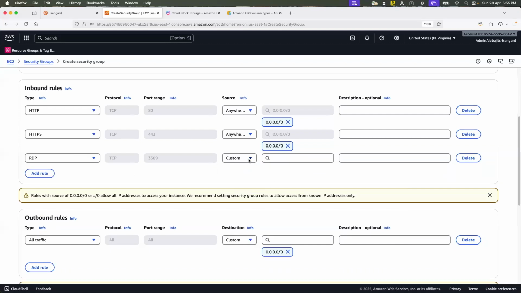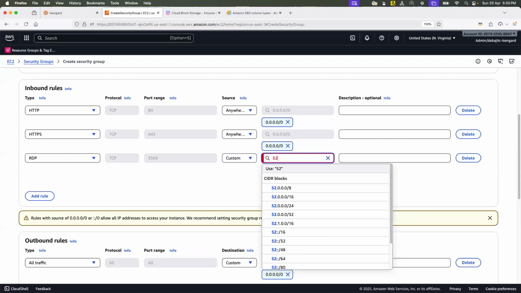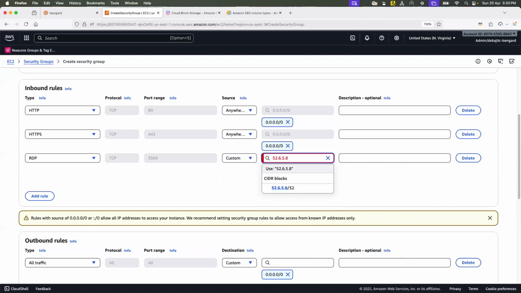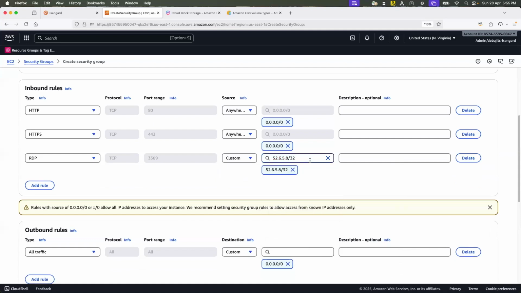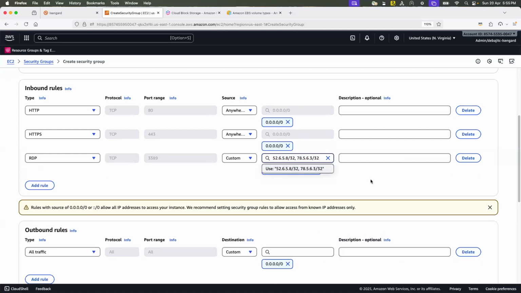Let's say आपका office बोला नहीं, you have to select multiple IPs. Let's say you have got different branch offices and your team are spread across work from home. You have got the office, so from different locations people should access RDP. So now you just simply type, let's say one of the addresses is something like that, I'm just putting it randomly. Another IP is, let's say, your home IP is something like that. So you can create multiple locations from where the RDP can be allowed.